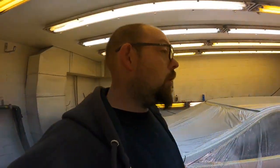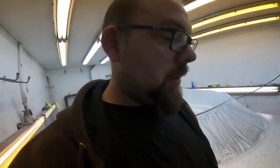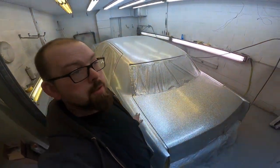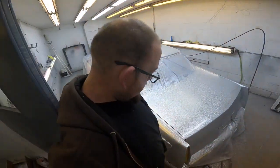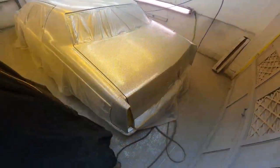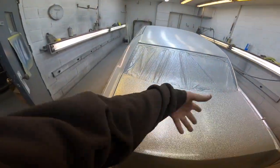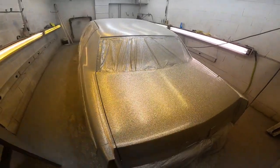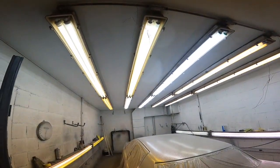So we're gonna let this thing cure for probably at least a week, maybe a week and a half, before we start sanding on it and getting all crazy, because there's a lot of material there. You gotta figure there's three or four coats of flake and then three coats of clear on there. So we're just gonna let that breathe a little bit. And then we'll come back to it, sand it down, start doing a little stuff on there. And I hate these lines, these color lines. Gotta figure out this lighting.